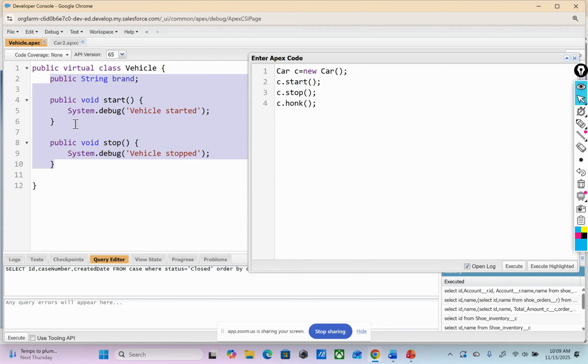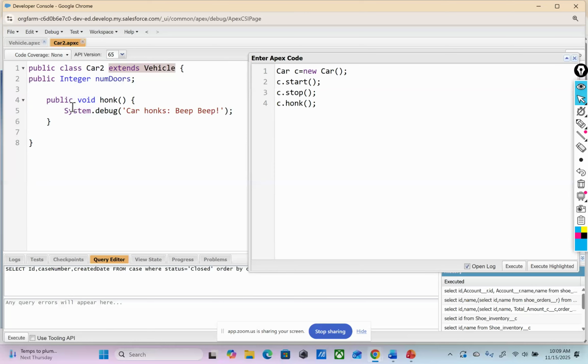So now looking at this, what is going to be the output of this program? Write it in your chat window. I wanted to see everybody responding. So this is the parent class and this is the child class. Deepika, it has to be car too, the class name. Oh, sorry. Thank you so much.